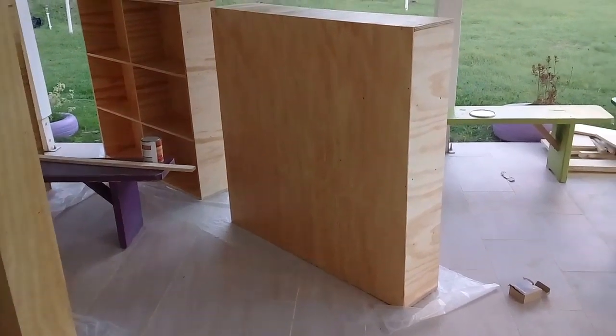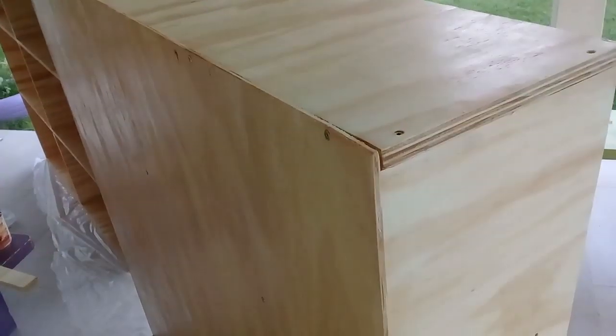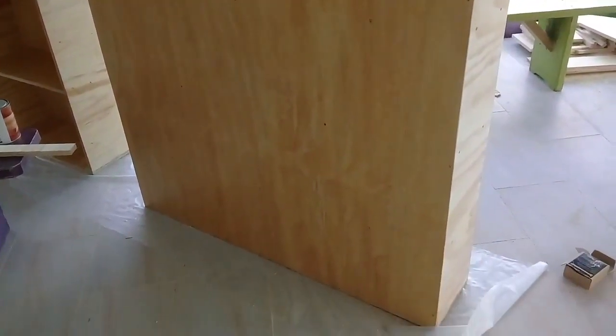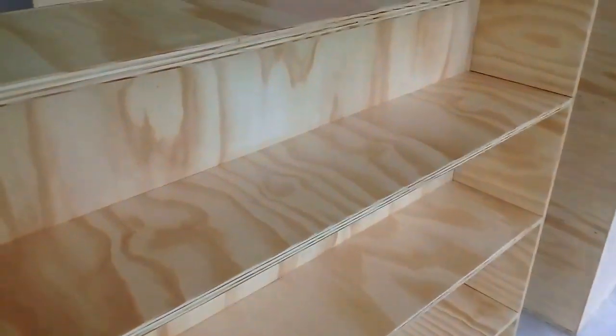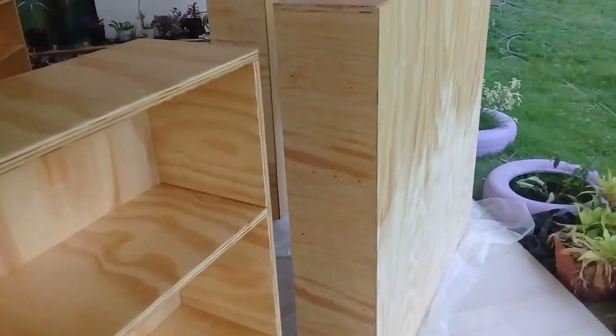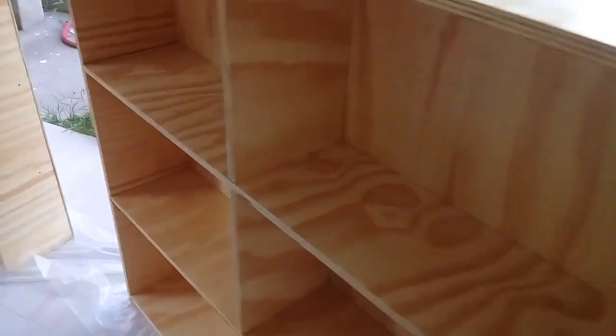So the last step is you cut your 1/4-inch ply and you stick it on the back. So you make it fit really nicely. Stick it on the back. And this has got one coat of varnish on it. This one has got almost two coats on it, except for the back. This one's got two coats on it.